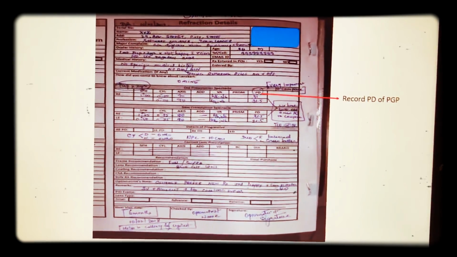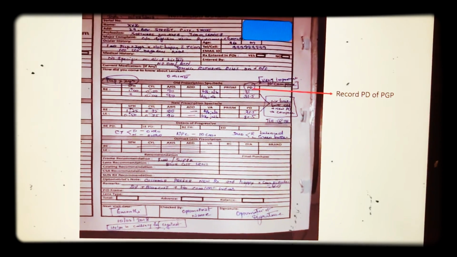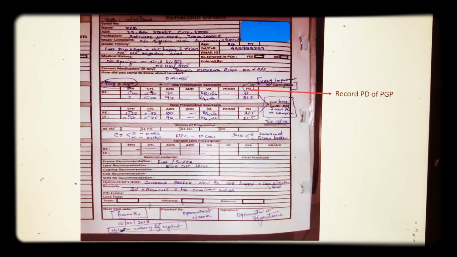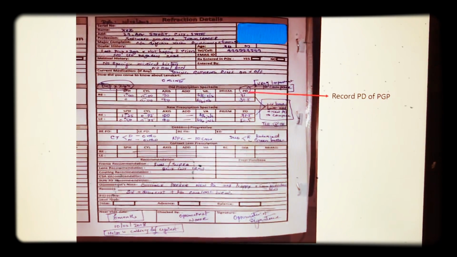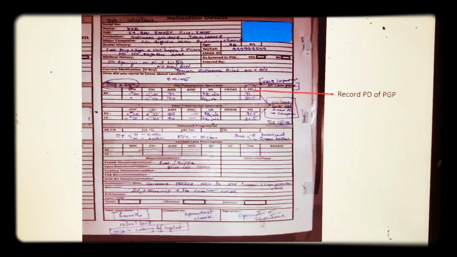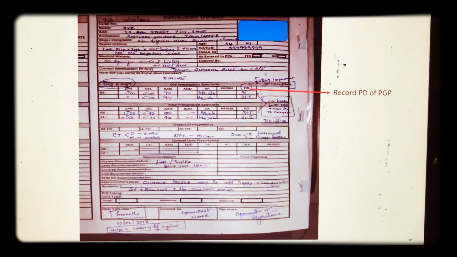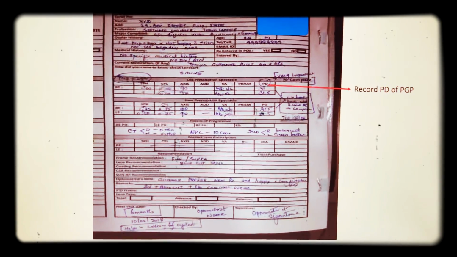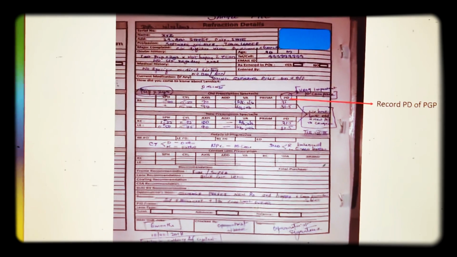Whenever any customer or patient comes, we will record the PGP power in our refraction book or in our digital diary, whatever. And we also measure the vision with the glasses, the PGP, but we miss the PD of the glasses, that is, what PD the customer is wearing in his current glasses, right, which is very important to document.